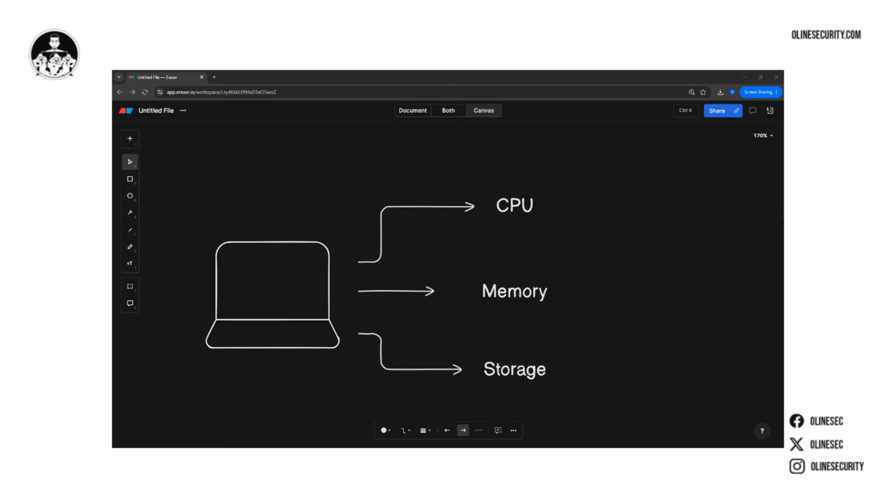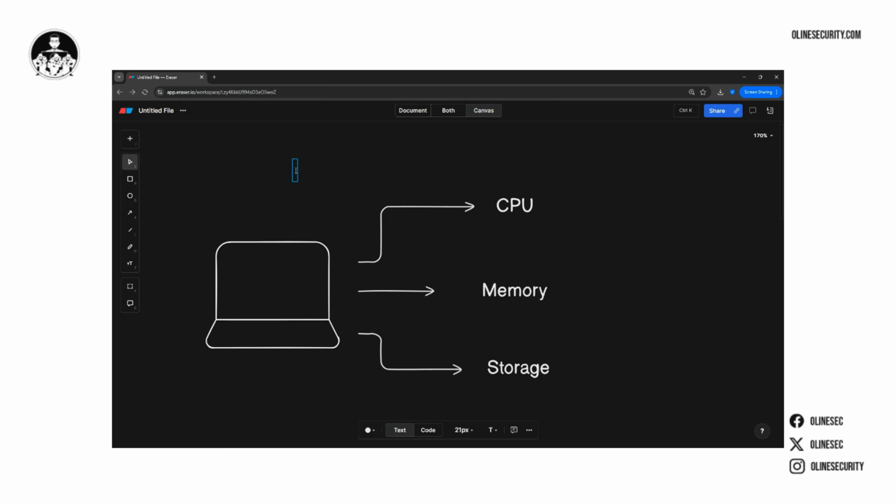So, your computers, right? What we're talking about is not just limited to computers. We're also talking about your phones, tablets, and servers, any type of computing device, even devices in the cloud. But for this example, we're going to limit it to our laptop since most people are familiar with what a laptop is. Resources for computing devices usually comprise three main things: your CPU, your memory, and your storage. Okay, CPU, memory, and storage. And they're pretty simple to understand.